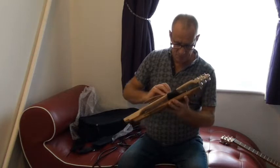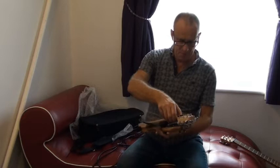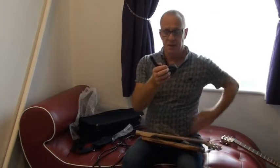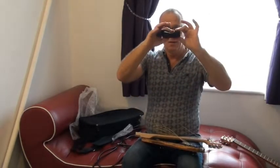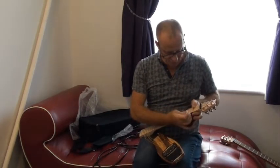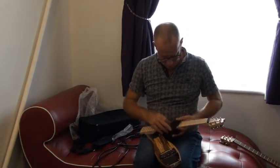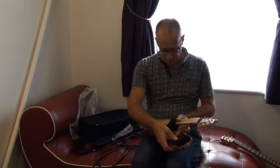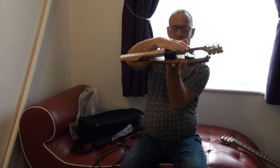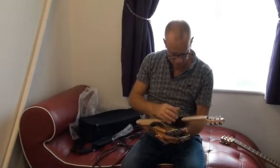First of all, it's got a very nice velcro strap. The other guitar I have just has a plain velcro strap, but this one has a little pad with a hollow for the neck. It seats perfectly underneath the neck, which means that when it's folded up, it keeps the strings in place, stops them getting tangled, and also stops the risk of the neck being forced down because it's supporting it. That's quite a nice little extra touch.